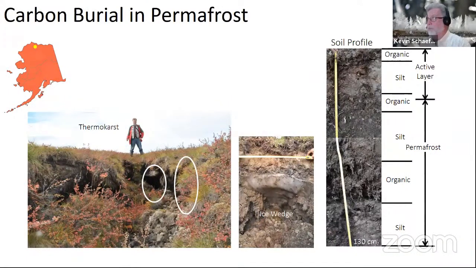And in this particular spot, what's happened is over 20, 30,000 years, you have episodic flooding. And when there's a flood, it deposits a huge amount of sediment right on top, buries the organic material, which becomes frozen into the permafrost. And this results in alternating layers of silt and organic material.